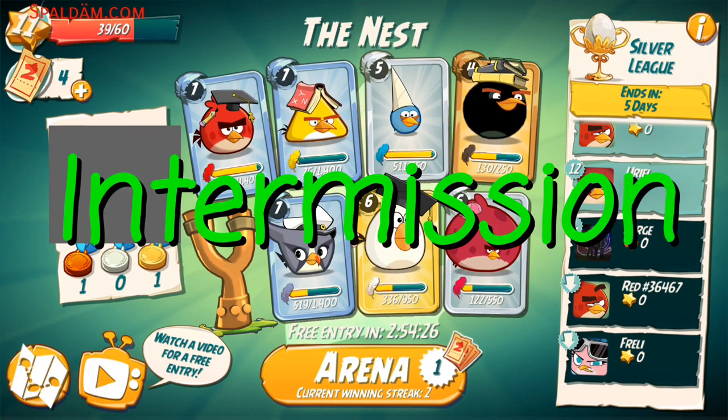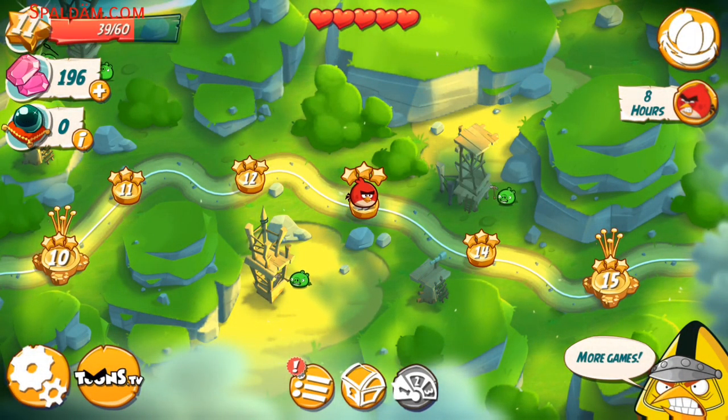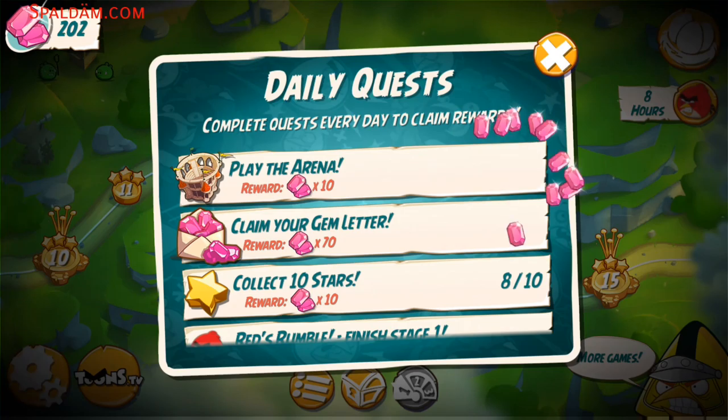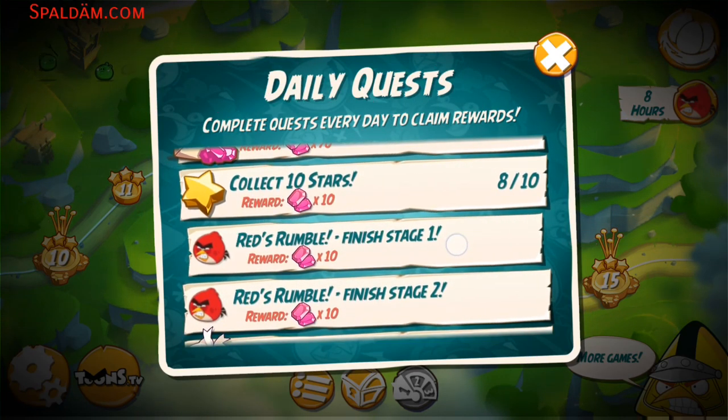See, now I have 8 stars, and the 2 people above me have 9 stars and 12 stars. So for this week, as I keep playing, if I get more stars than they do, and if I'm in the top 3, I'll advance to the next league. But if I get the bottom three, I go down to the previous league. And I can watch a video to get another free entry today.